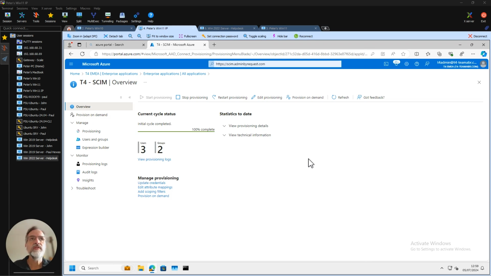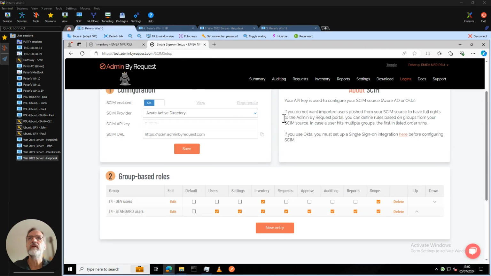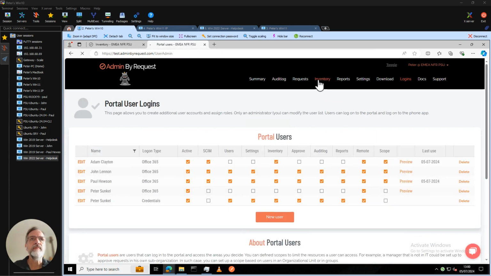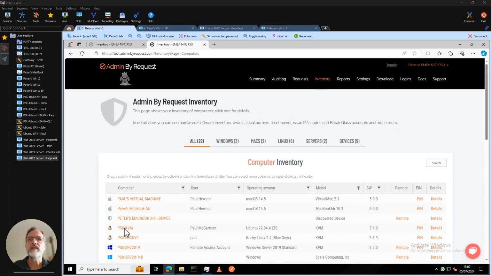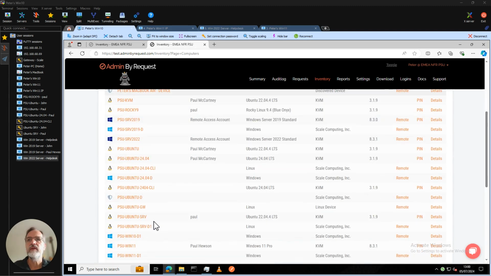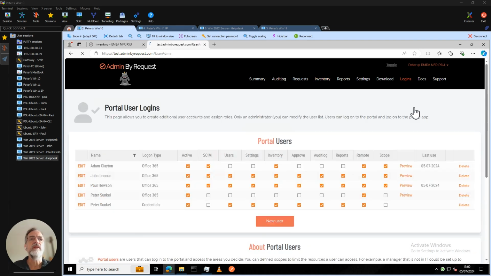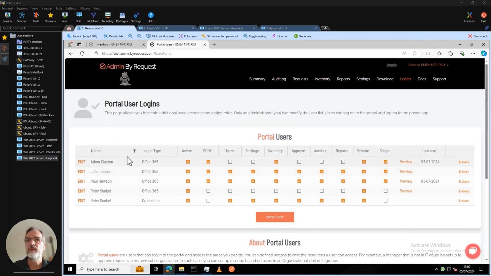So just refresh my screen and I can see that everything has been provisioned okay. If I now go back to my machine, just to show you, as my main user, I can see all the machines that I've got in my tenant, and you can see here that the users have been created as expected.